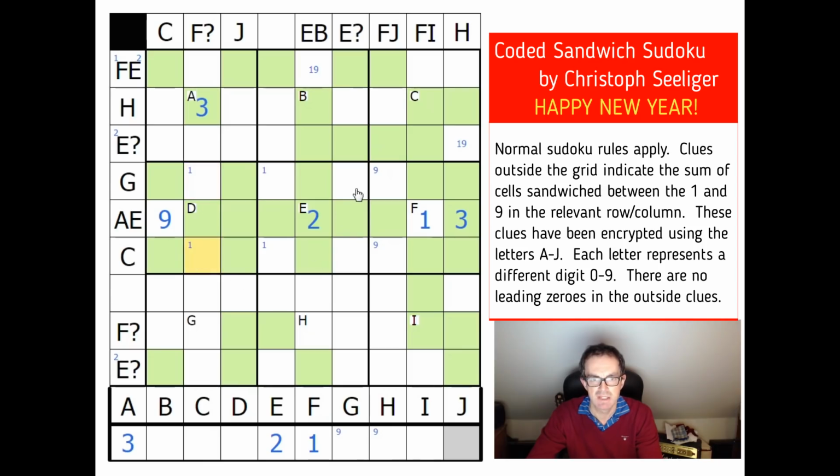Now the second thing we need to note is that, given that the 1 is in one of these two positions, it's not possible to go from this 1 to this square as a 9. It's not possible to go from this square to this square as a 9. So the 9 that accompanies the 1s that we're going to have to put in either this square or this square must be in those two positions. So these two squares in fact are a 1-9 pair, and that means we can fill in these two squares as green as well.